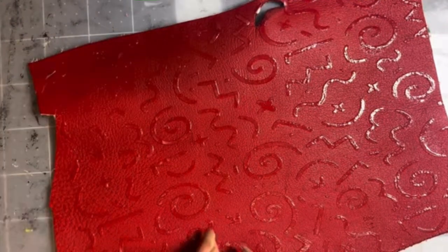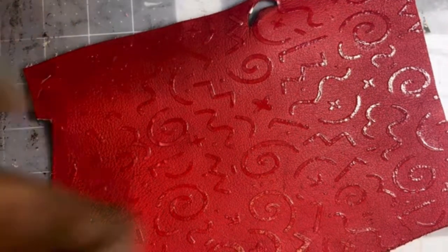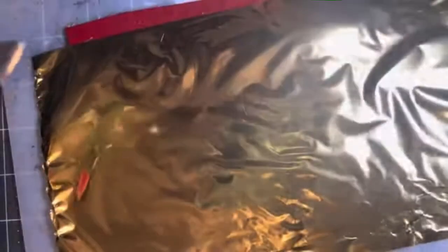Now you can cut your foil to the size of your material and apply it. Be careful because as soon as you lay it down, it's going to stick. So make sure that you have it placed the way you want it. Make sure that you have the gold side facing down. The other side of the material looks silver. It's a silver-like color, so it's easy to tell which is the side that you want to see.